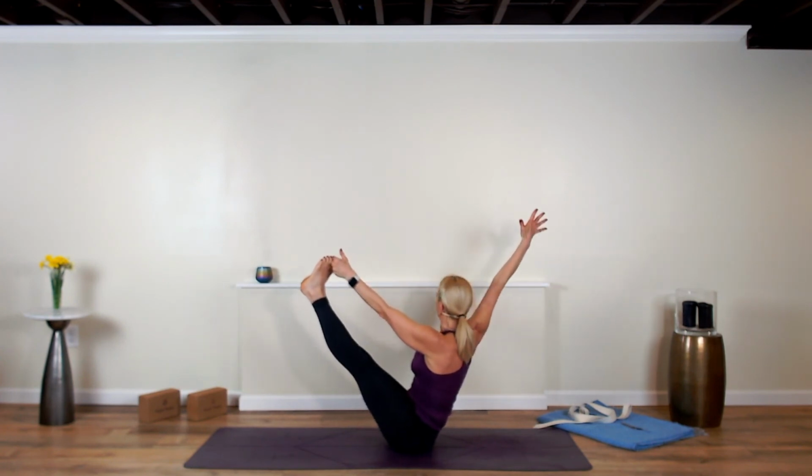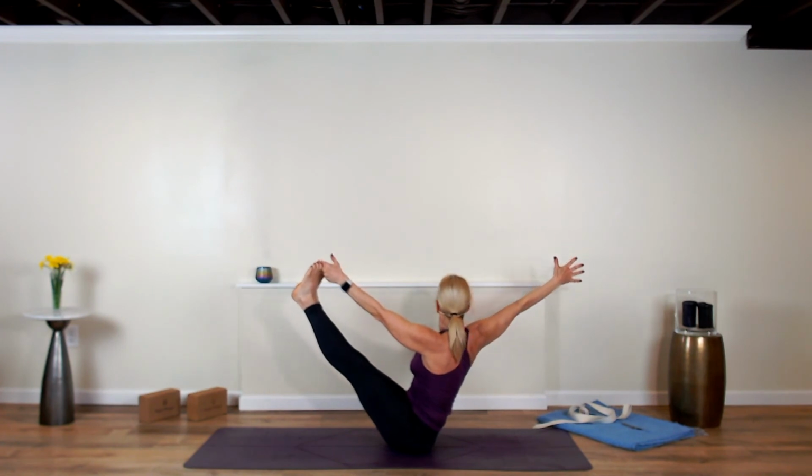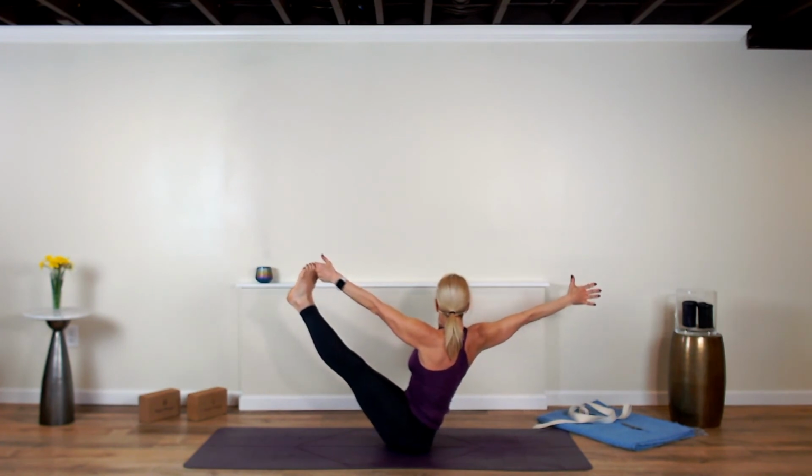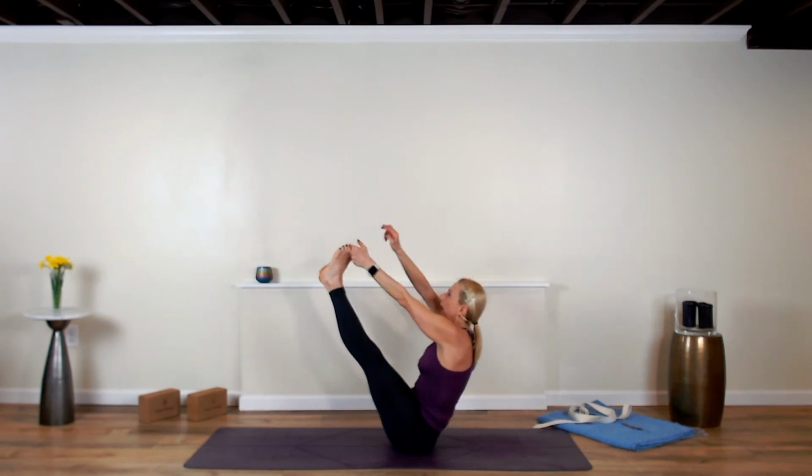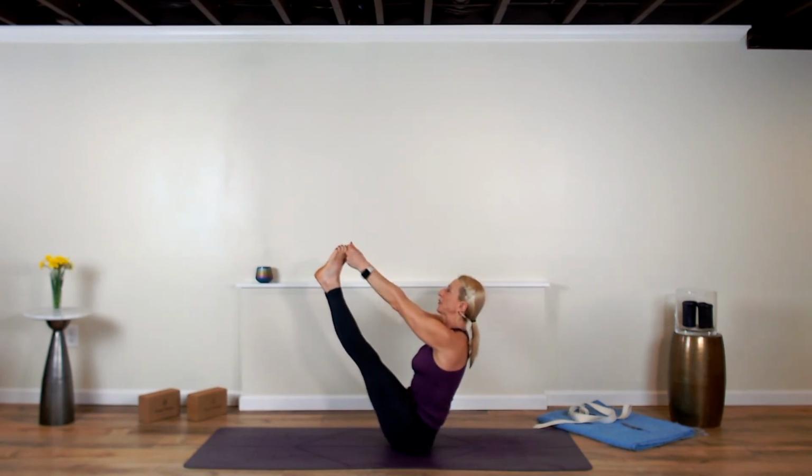Left peace fingers, index finger and middle finger on the big toes. Right arm back. Now come back. Peace fingers both on each respective big toe. Now look up.